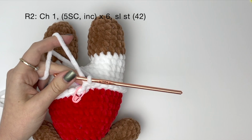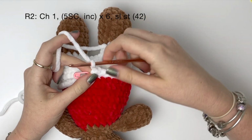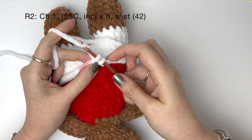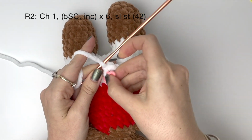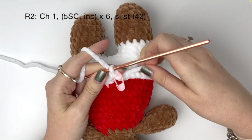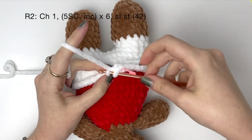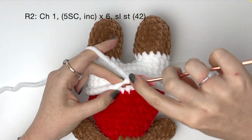To start round 2, we chain 1. And the first stitch of the round is going into that same marked stitch. And with joined rounds, I like to mark the first stitch of each round because this is the one we join to. So I've done my first single crochet of the round. And in round 2, it's 5 single crochet and then an increase. And we do that 6 times.